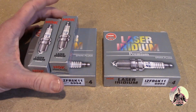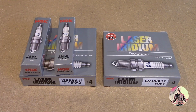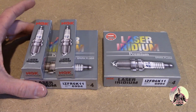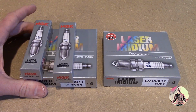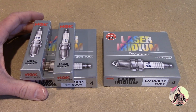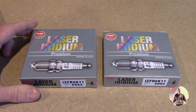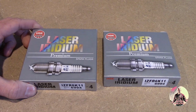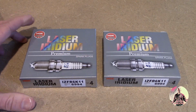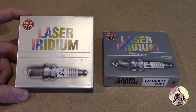Well, after I ordered these, I was doing just a little research into the spark plugs, and I started to see some information on the web about there being a lot of counterfeit spark plugs out there, and I didn't really realize that was a thing. So it made me curious when I got these in the mail if they were real or not. So I went on a couple sites and they showed some things to look for as far as the printing on the plug itself and the gasket, and I thought, man, these look pretty real.